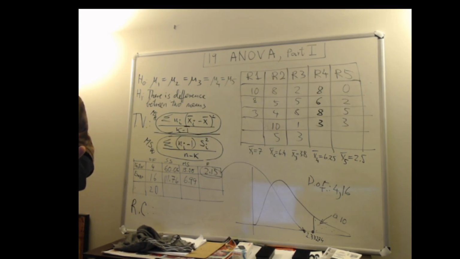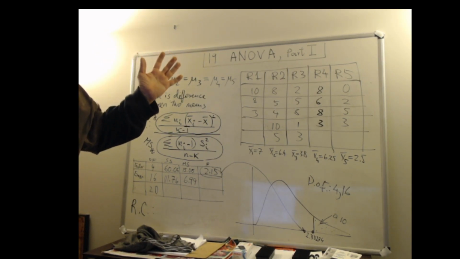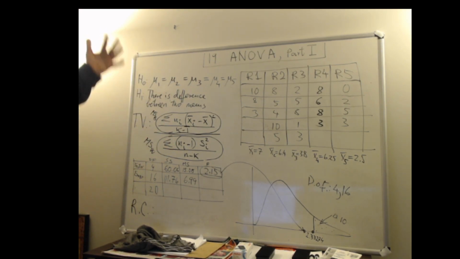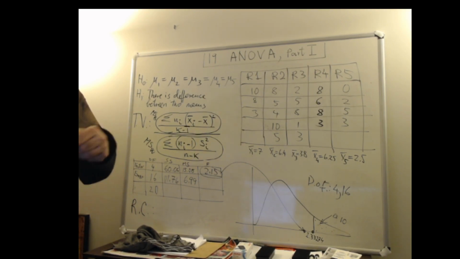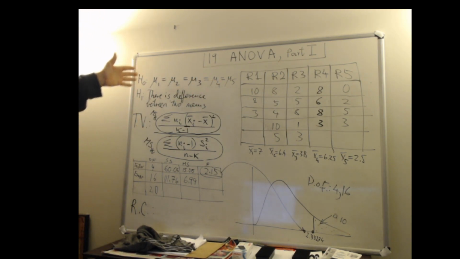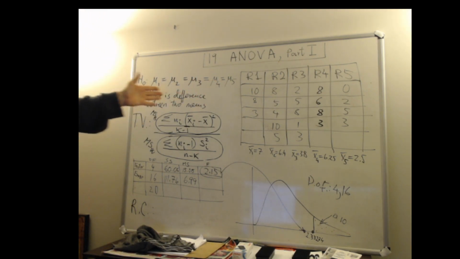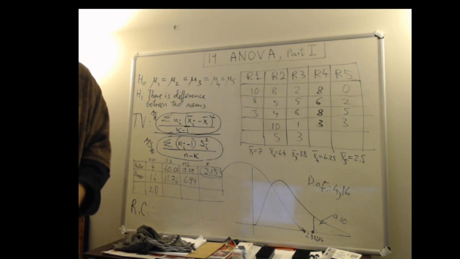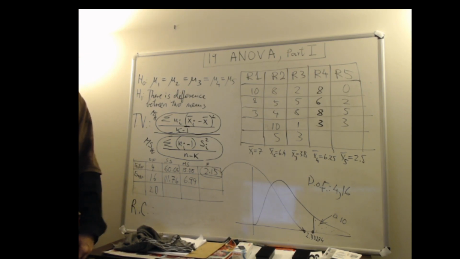Right? So I'm done with this lecture, but we are not done with ANOVA yet. This is just an introduction. We have 2 examples, and we have the setup of the test. But the next time I'm going to show you how that test works if you do have a rejection, and what you do when you do have rejection, because ANOVA does not tell you ever where the difference is. It will just tell you there is a difference between 2. If you reject the null hypothesis, the alternative hypothesis, there is a difference between 2. Now which 2? ANOVA will not answer that. You will have to do another test for that. So we're going to do that next time around.